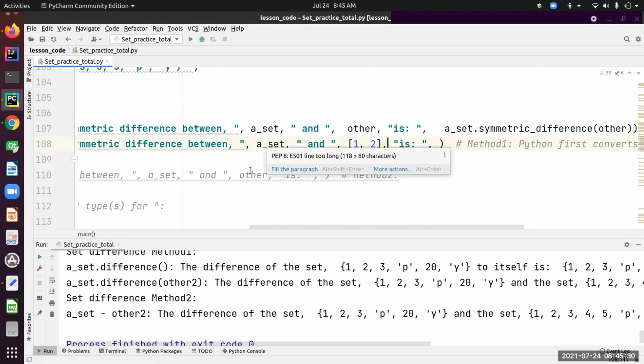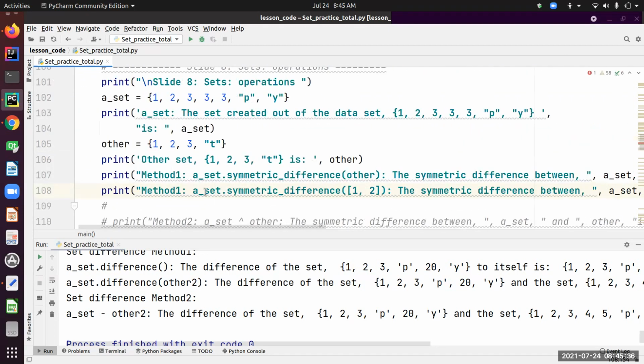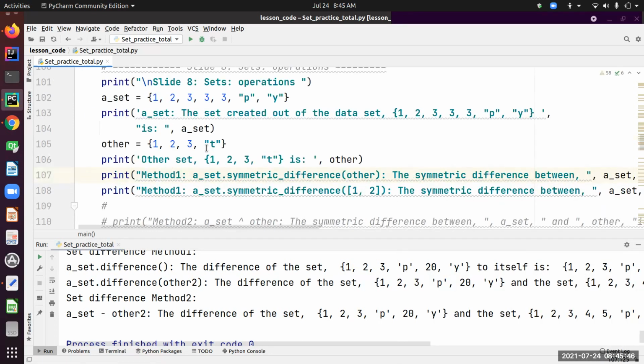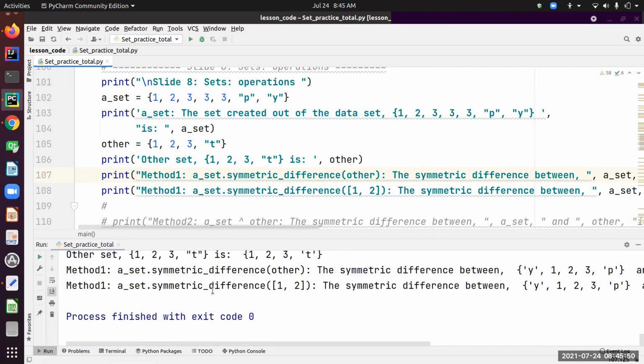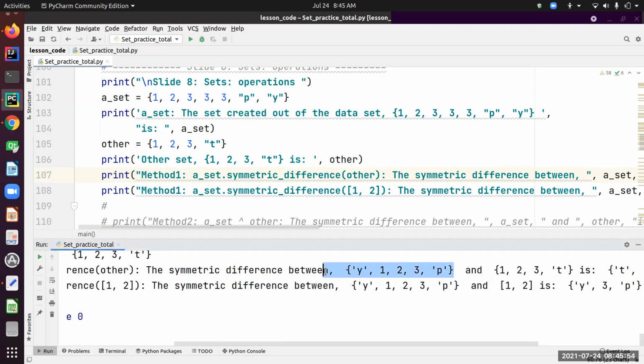Oops, it should be a set. Excuse me. So let's run this. So we have the symmetric difference between this guy and this guy.